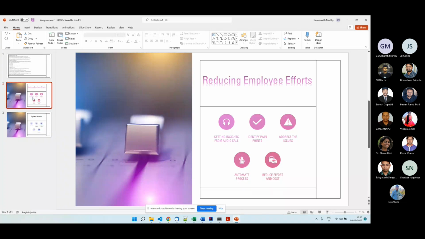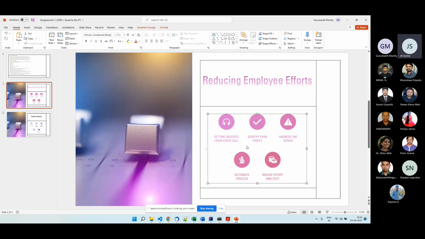We know, right, in customer support, when we get a call from the customer, the executive has to do multiple tasks, including logging the call and giving some sort of resolution till the resolution, right? He has to do multiple tasks. In between, if there are any issues, like page is not loading, system slow, this is frustrating for the employee, right? So all this we can easily get by audio analysis, from getting the insight from that audio call.